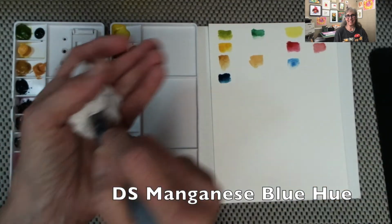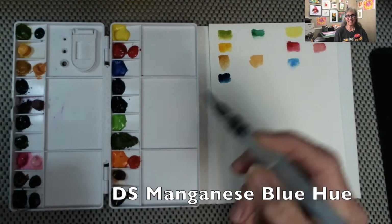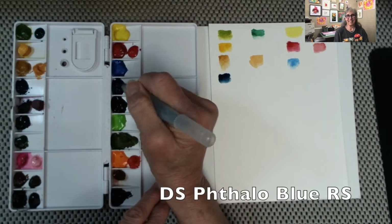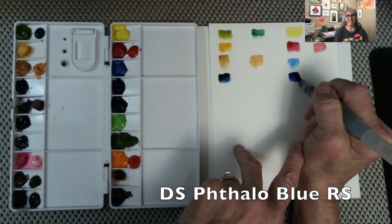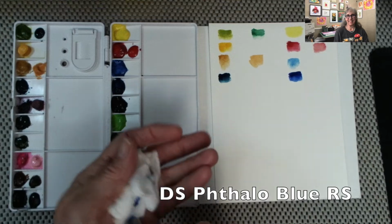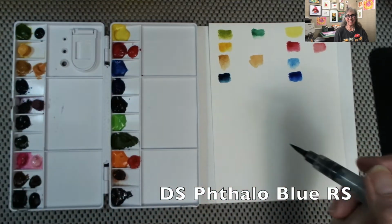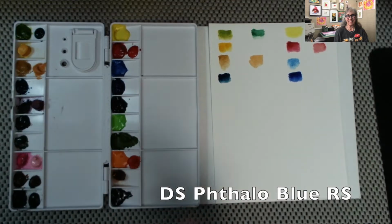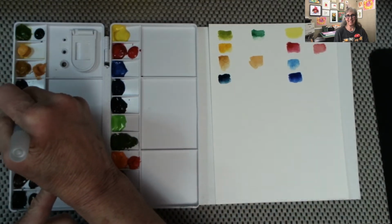Now, this video totally is just a little over, I think, maybe 7 or 8 minutes, but you can see already that what I'm doing is giving you the names of the colors as I paint them, and that you can see what they are. But I want to tell you a little bit about these colors.